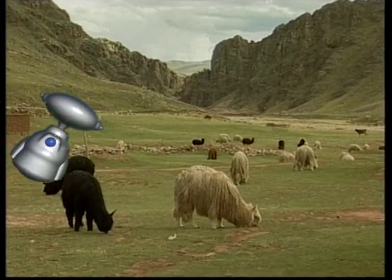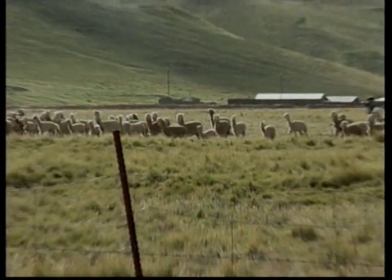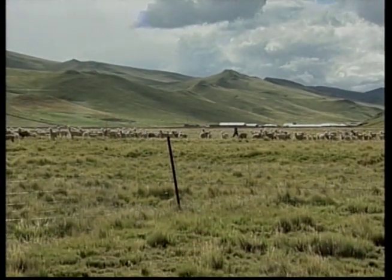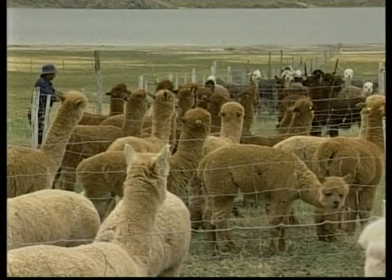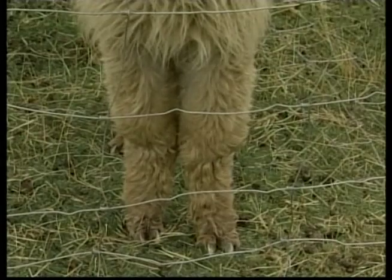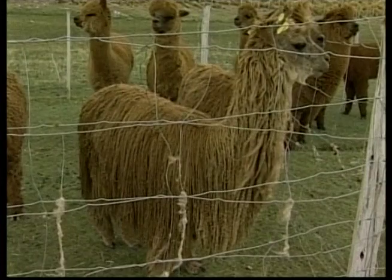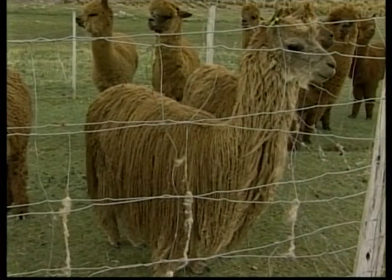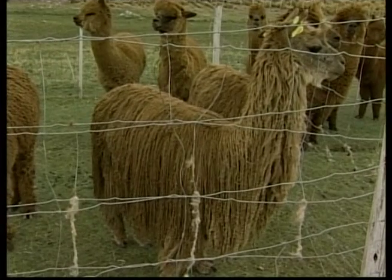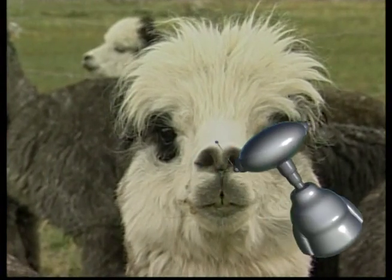That's right, Zeek. Alpacas like to graze on grass and hay. Alpacas are alert, curious, calm, and predictable. They need the companionship of other alpacas and like to huddle together. Alpacas have soft, padded feet and long, graceful necks. Alpacas make a variety of sounds, such as clicks and snorts. But did you know they're best known for their humming? These interesting farm animals have a gentle nature and also make great family pets, Zeek.